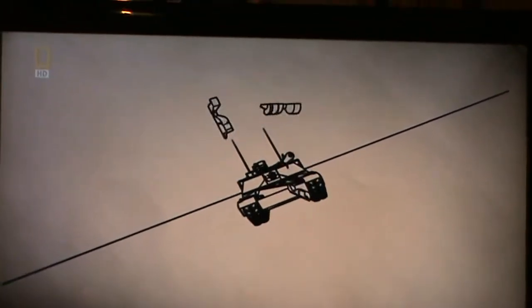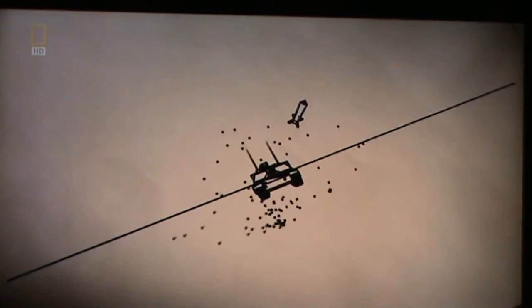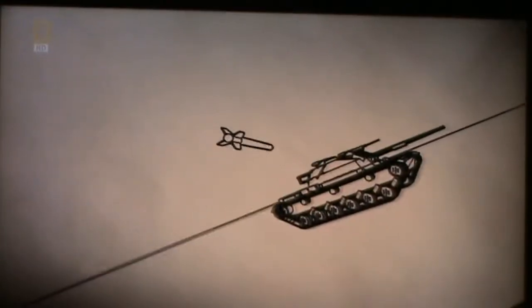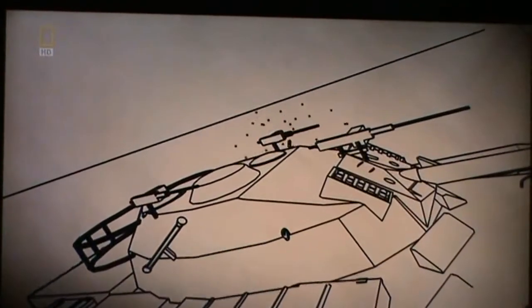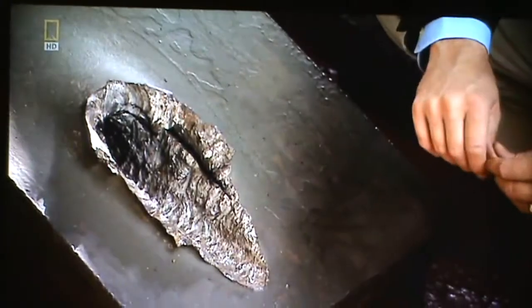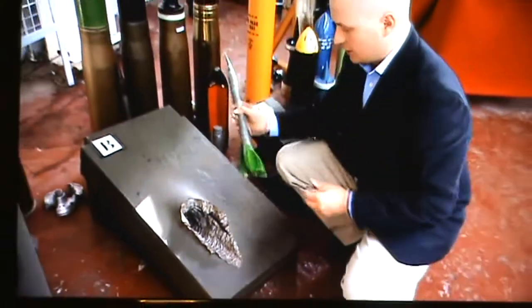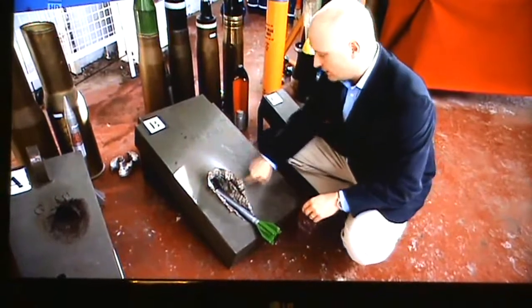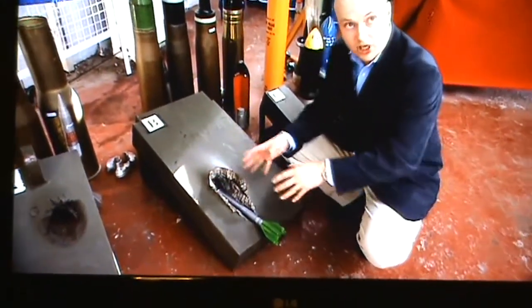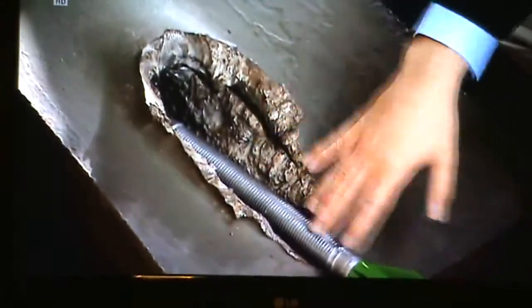When the gun is fired, the assembly moves rapidly up the barrel. Almost immediately, the sabot peels away and falls to the ground. On impact, there's no explosion — the speed and density of the penetrator cuts through armour, causing complete devastation. This is an example of a tank that's been struck by a 120mm sabot round. As you can see around the outside of the tank, there is quite a significant amount of plastic deformation — the material has moved apart and been permanently deformed as the projectile penetrates.